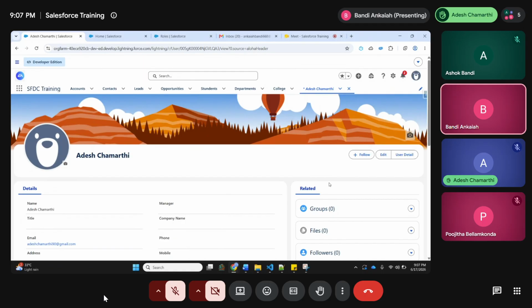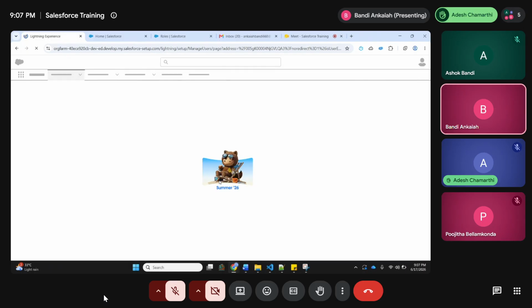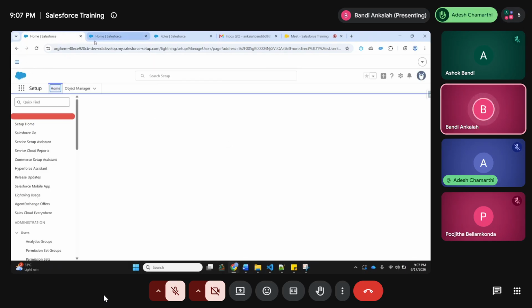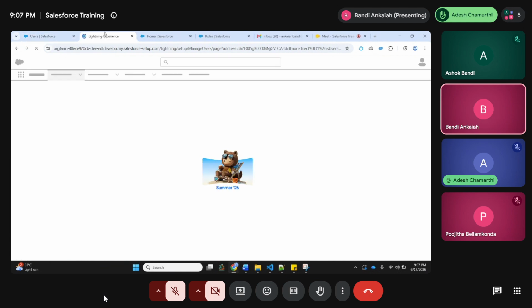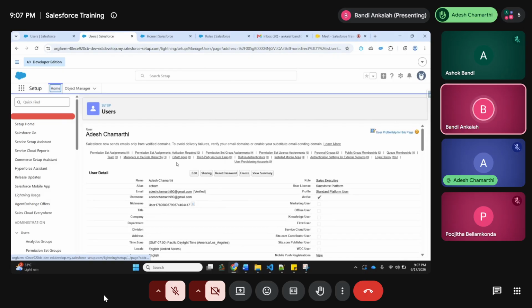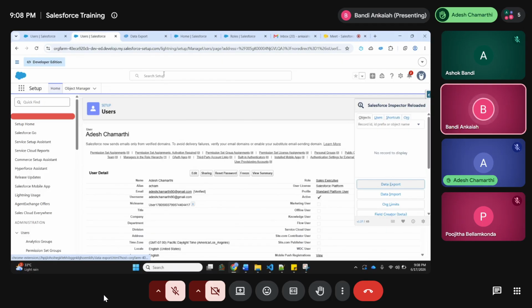Here you need to go to the user details, and before that we'll check how many records there are. Let's take the example of data export.